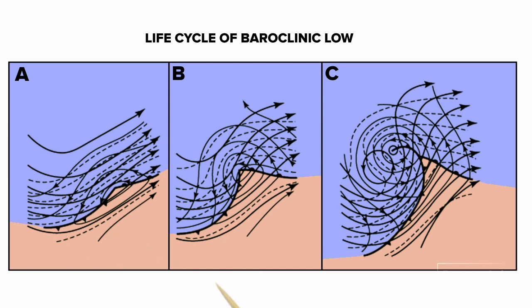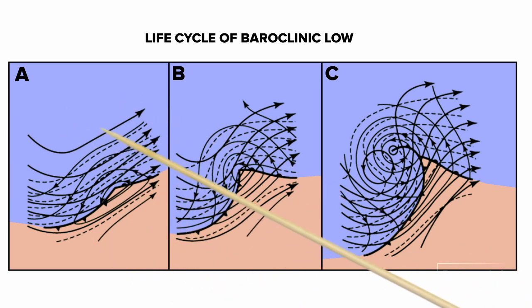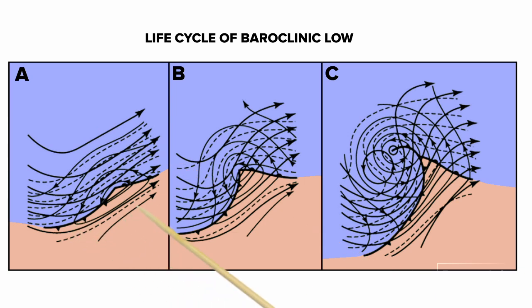This is a classic diagram published by Pullman and Newton in 1969. It shows the transition from a stable wave to a developing baroclinic system becoming mature and finally occluding on the third panel. This involves a warm air mass and a cold air mass up to the north. The dashed lines are 1,000 through 500 millibar thickness — in other words, the mean temperature in the lowest 3 kilometers — and that's exactly what we use on our surface charts each episode.